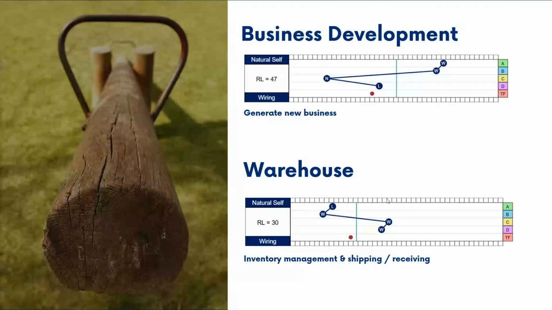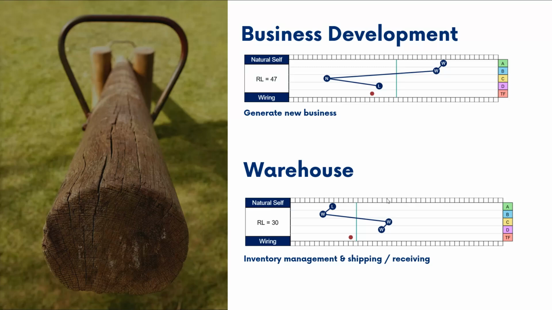Because of what intensity does, remember, it's more theatric when it comes to how that drive is displayed. Now, here is an example that's probably easier to relate with for those of you who are not in the manufacturing industry. Here you have 2 individuals combined into a business development profile. This again would be a 100% match to that sales hunter. Their job is to generate new business. Then you have a warehouse team. This warehouse team is responsible for managing inventory and the shipping and receiving. Now, I realize I'm oversimplifying for the sake of time, but this gives you an idea. You have business development, then you also have the warehouse team.